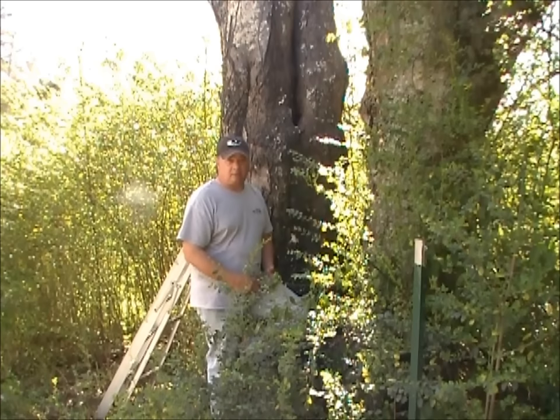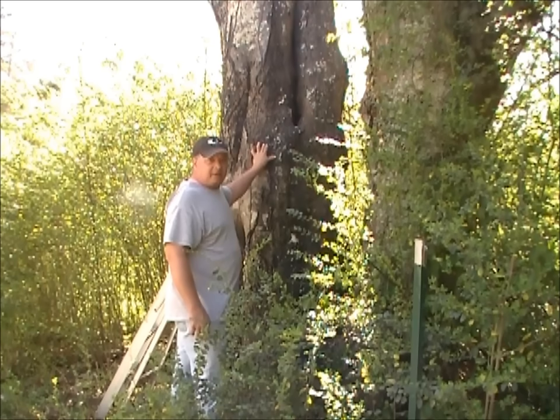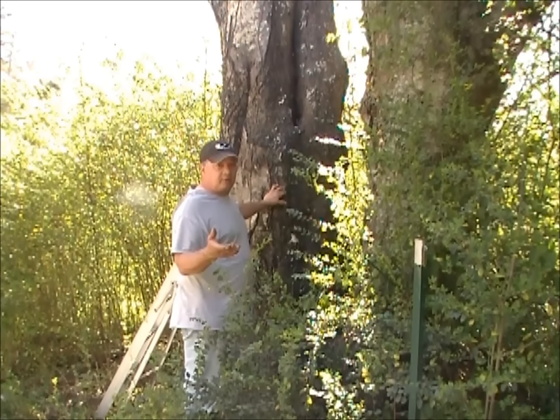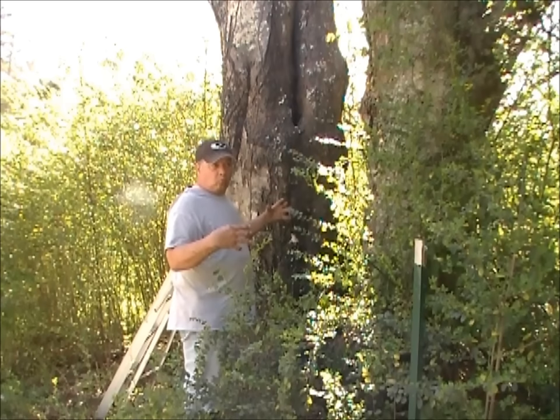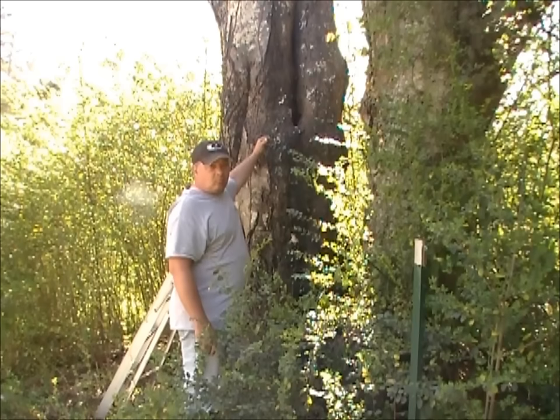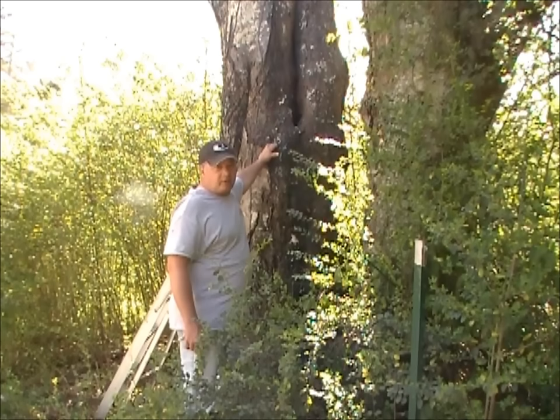When I look at my tree, I'm wanting to understand where the bees are at. Sometimes I'll drill a hole low, below the entrance hole, and then up high to see where the top and the bottom of the hive is. That's the most important thing, knowing where the top is and where your bottom is. Because we're wanting to force them back out the original hole that they come in and out of. If the entrance hole is right in the middle of the hive, then they can have a place to run, and we don't want to give them a place to run. We want them coming back out the entrance hole.